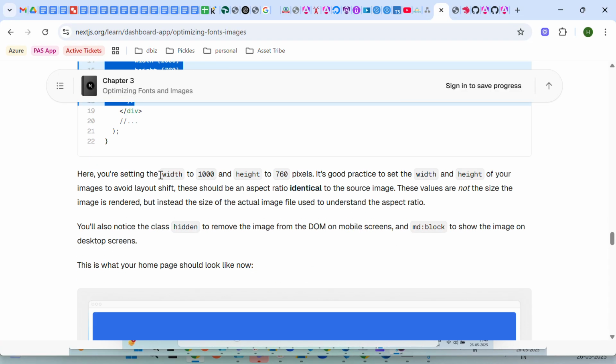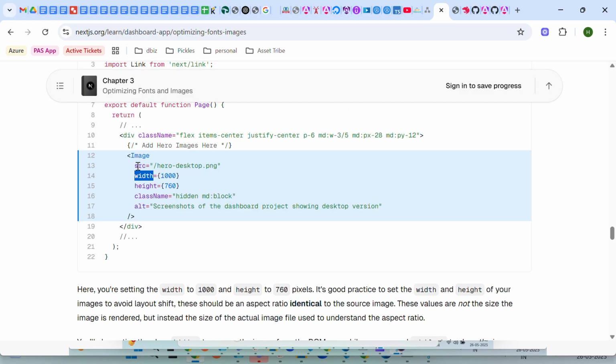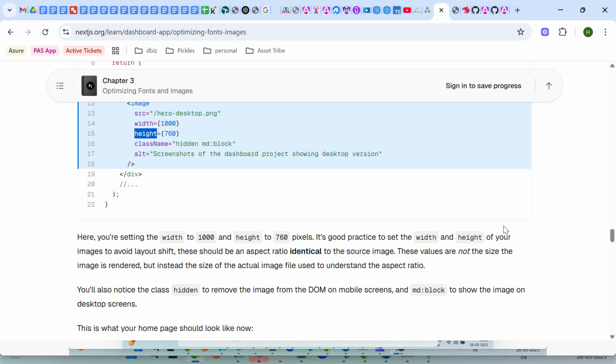Here you are setting the source, width, height, a default height, or the max height. It's a good practice, keeping the aspect ratio identical also. Not the size the image is rendered, but instead the size of the actual image file used to understand the aspect ratio. I added that for the aspect ratio only.